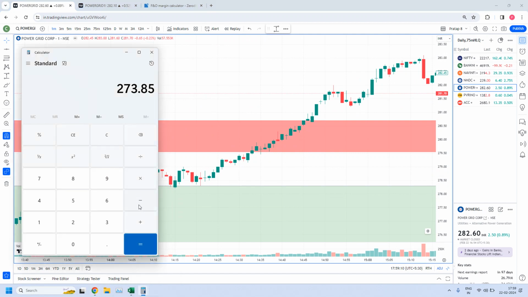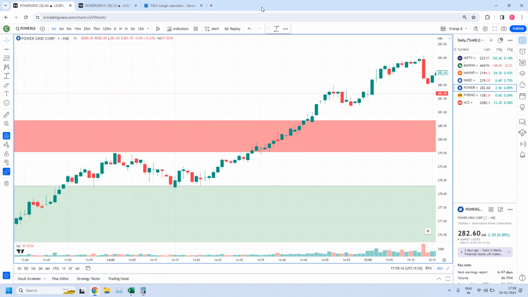Equity, it is 279.50. Let us check again. The high of the candle is 279.50. Assume there you exited from your trade. Generally you exit a few rupees below this or a few paisa below this. Just 5 paisa difference.